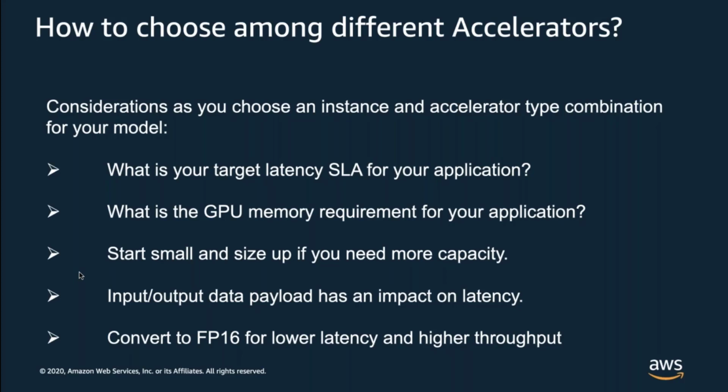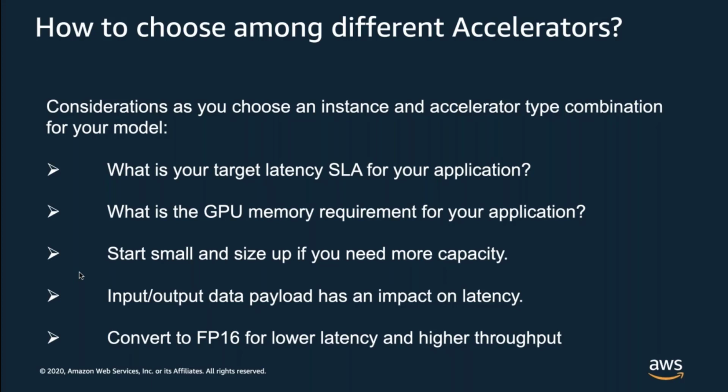First, determine the target latency and throughput needs for your overall application stack, as well as any other constraints you may have. For example, if your application needs to respond within 200 milliseconds, say, and data retrieval, including authentication and pre-processing, takes 110 milliseconds, then you have a 90 millisecond window to work with for the inference request itself. Using this analysis, you can determine the lowest cost infrastructure combination that meets these targets. Also keep in mind that different models need different amounts of GPU memory available at runtime. Pick an accelerator size accordingly.